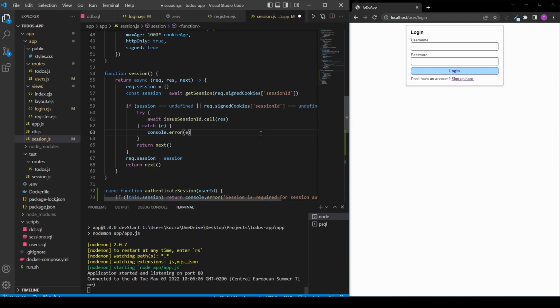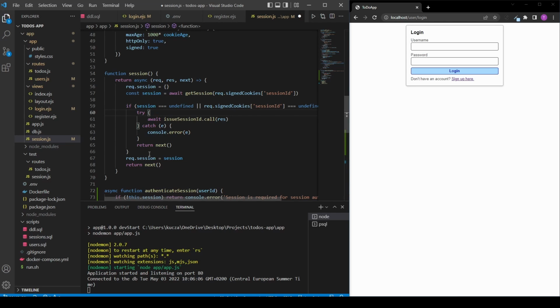The issue of this error is actually our session mechanism that we implemented last time. Currently it doesn't really handle well cases where it has to issue a new session ID. Because if you take a look here, if our session doesn't exist or the cookie doesn't exist, what we do is we issue a new session ID, and we don't assign the session to our request object.